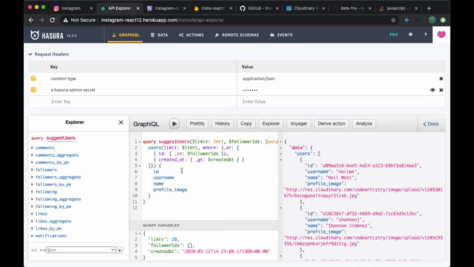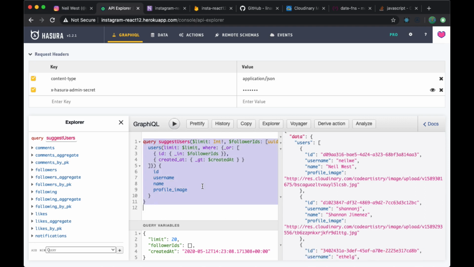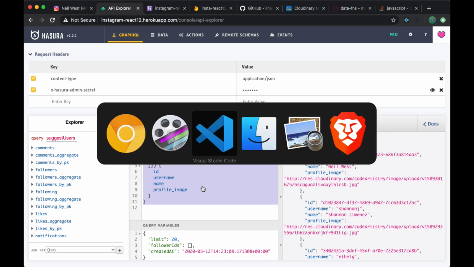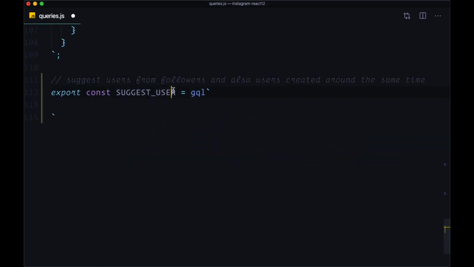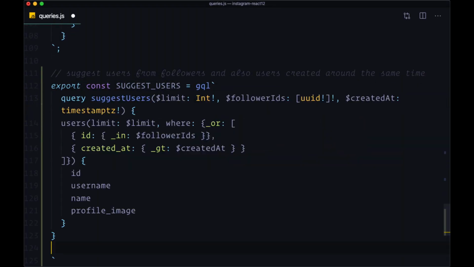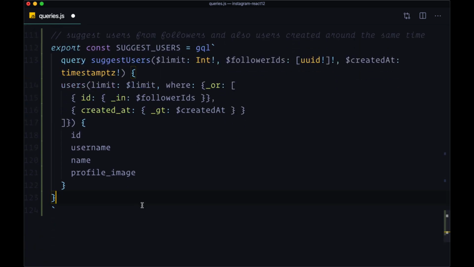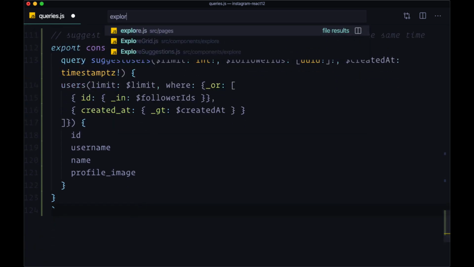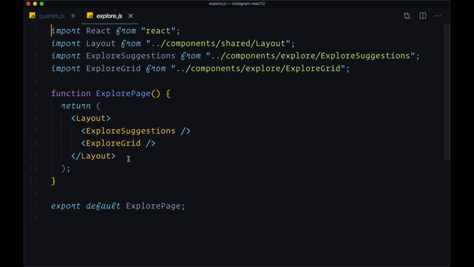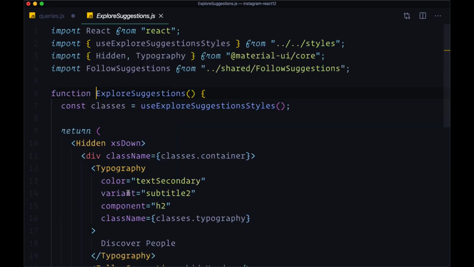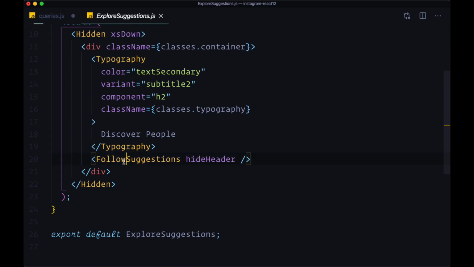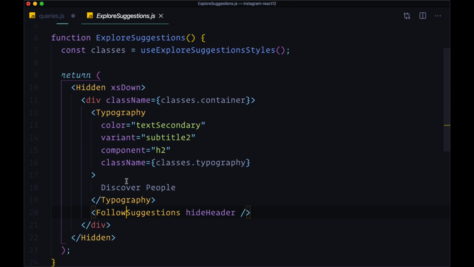So since we know that this works, we can copy all of this and we can paste it in the suggest users variable here. So let's head over to the Explore page, and we're going to go into Explore Suggestions, and we're going to run this new query in follow suggestions.